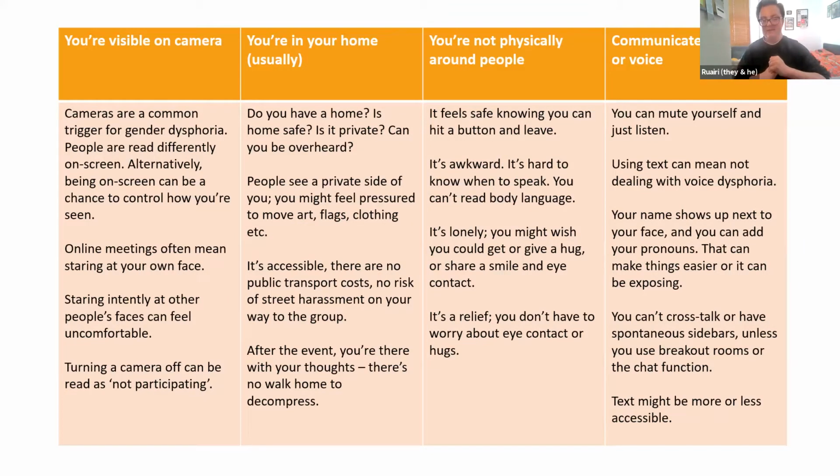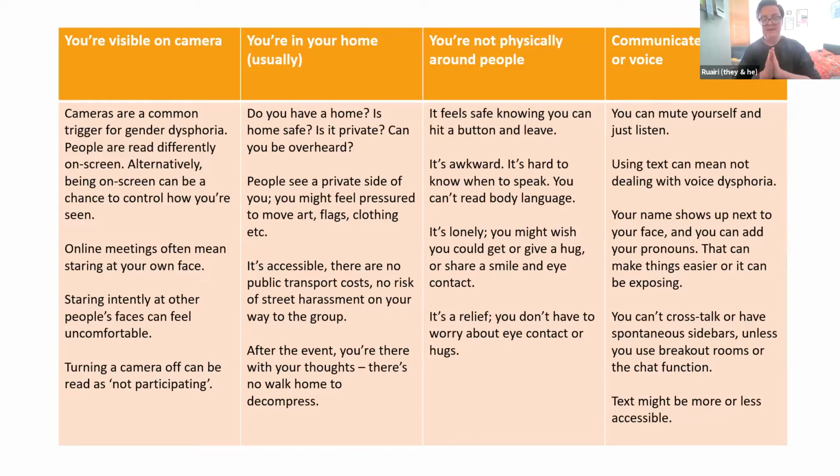Which comes to the next thing, which is that online meetings often mean staring at your own face. I should say something I didn't say today: Zoom has a hide self view function, which is really, really helpful. If you click on your image, go to the three dots, you should find that option. Staring intently at other people's faces can feel uncomfortable. This isn't an LGBTQ thing, this is an everybody thing. We are not hardwired to be staring directly down the barrel of other people's attention all the time.